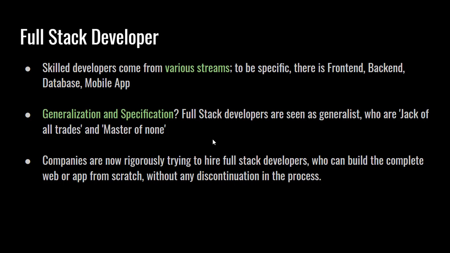But the good thing is that companies now are rigorously trying to hire full stack developers who can build a complete app from scratch with any discontinuation in the process. So what that means is that a full stack developer is very useful nowadays because you can throw him in there and he can actually contribute at all levels, right? He can go wherever the project needs him to go. He may be stronger in, say, UI, but at the same time you can pull that guy back and put him on the database. Like I said, the hockey analogy, you could use that player in different types of situations when needed, and that's a useful developer employee to have.